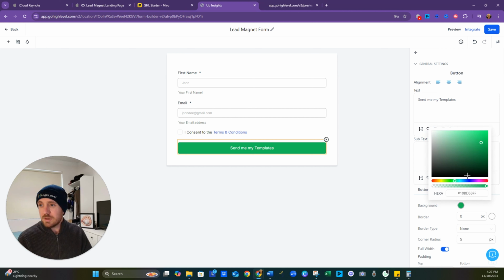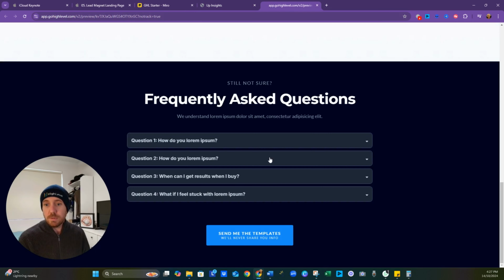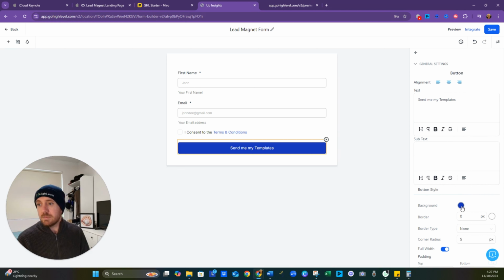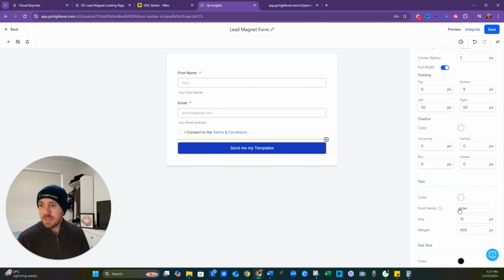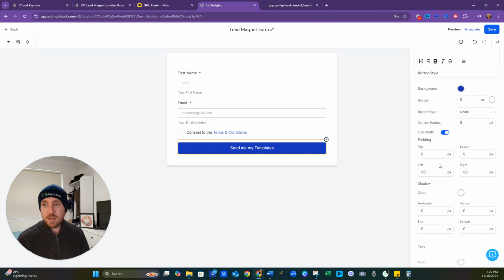We might change that to a nicer blue color as well. There we go. Align this with whatever you have on your page. So that same color, see if we have it in there as a, no, we don't. You probably need to copy the hex code there to get it exactly the same. And you can play around with some things here. You can tweak the text, padding, full width, whatever you want.